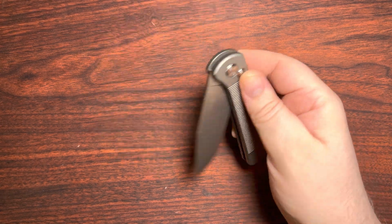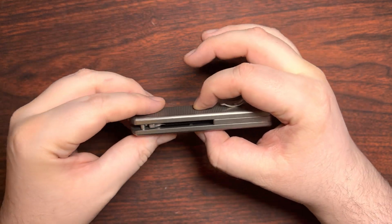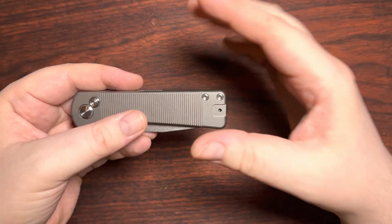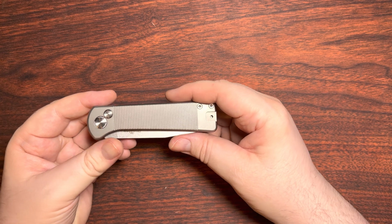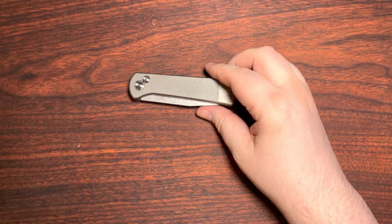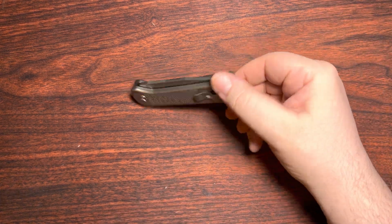But, okay. Let's see. And we have 0.62 of an inch of handle thickness here. It is chamfered on the sides, but it does have that kind of flat slab feel, not super curved and contoured. Which, for this thing in particular, I don't mind at all. That ends up being 15.7 millimeters thick, so it's a little bit of a thick boy. But yeah, I've been carrying it recently. And as long as you're wearing something that's not very thin material, basketball shorts or something like that, I've had absolutely no problems carrying it around.